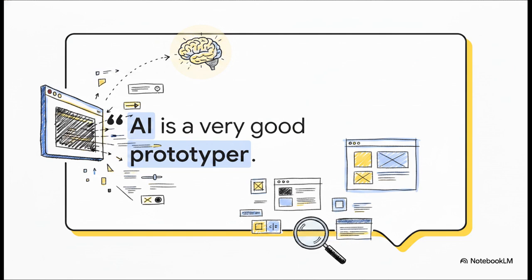Now, you might be thinking he just typed "build the feature" into the AI and walked away, but Hashimoto's approach is way more nuanced than that. As he puts it, AI is a very good prototyper. He bridges the gap by using AI not as a total replacement for human coding, but more like a muse for that incredibly difficult 0 to 1 stage of UI creation. Think about it. When you have a vague idea but you don't know exactly what you want it to look like, the AI is absolutely perfect for just getting a first draft on the board.